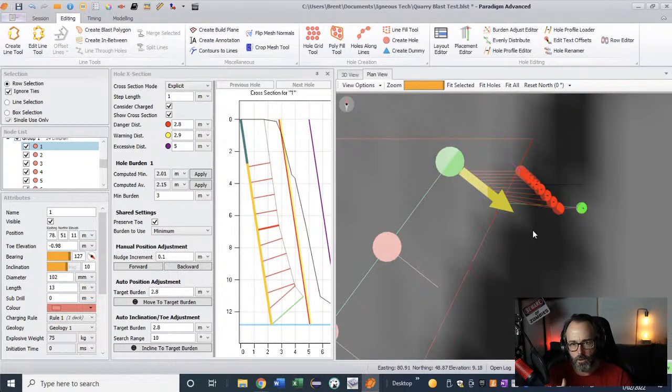It'll look for the weakest, thinnest part of the rock, and that's where it will go first. So it's looking all the way around that hole for the minimum burden. This is a really good tool.